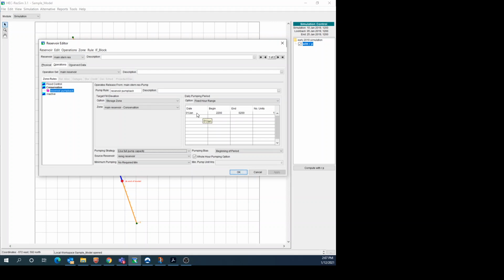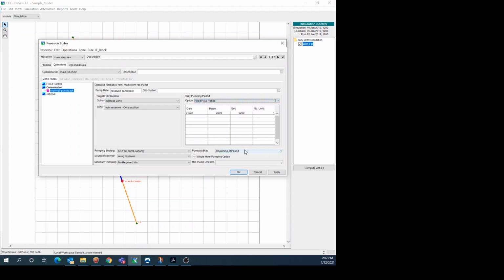So if you specify something on 01 January and you don't change it at any other point throughout the year, it means that it's good for the entire year, and that's what I chose for this. Now, for your pumping period, you can use between sunrise and sunset, and there are a bunch of parameters that you put in. If that works for your situation, then that's fine. But for this example, we're just going to use the fixed hour range.